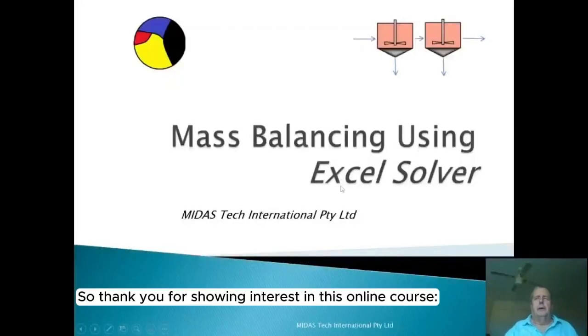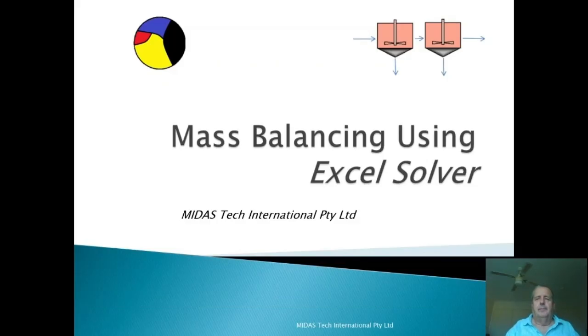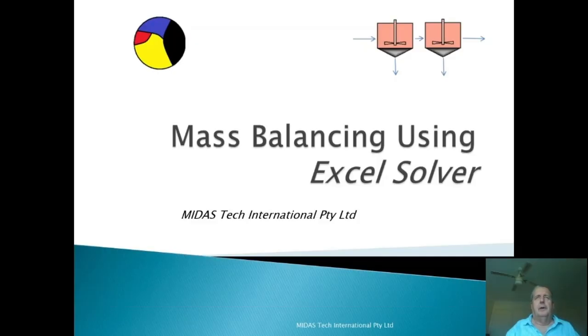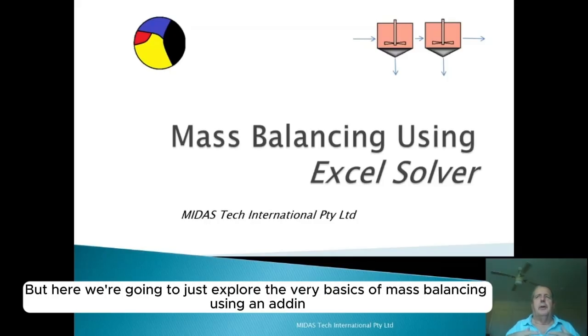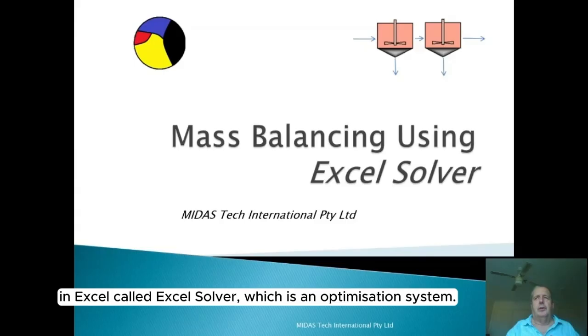So thank you for showing interest in this online course, Mass Balancing Using Excel Solver. Mass balancing is a common technique used in mineral processing, and we can get fairly complicated scenarios where we do mass balancing, but here we're going to just explore the very basics of mass balancing using an add-in in Excel called Excel Solver, which is an optimization system.